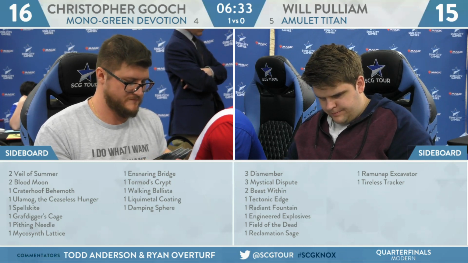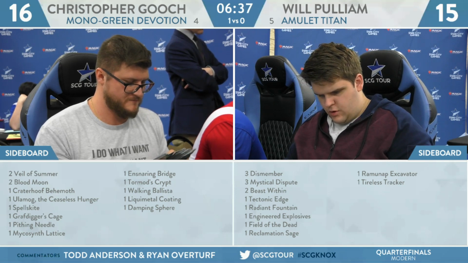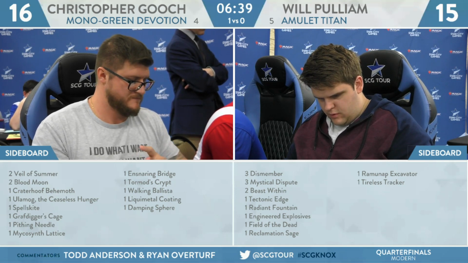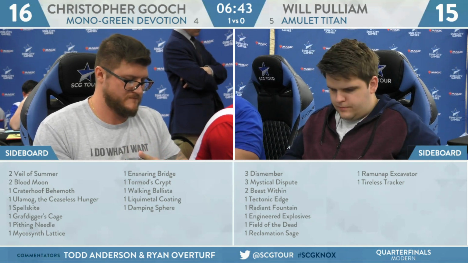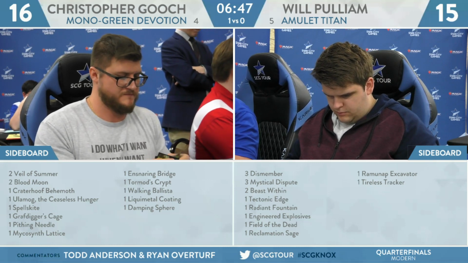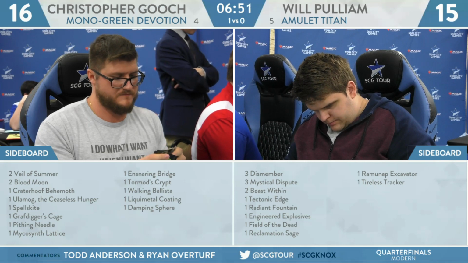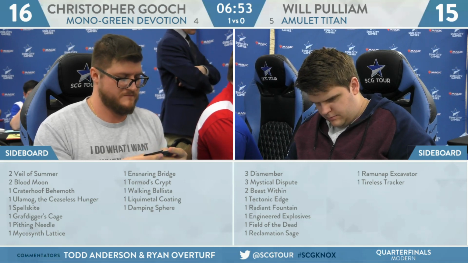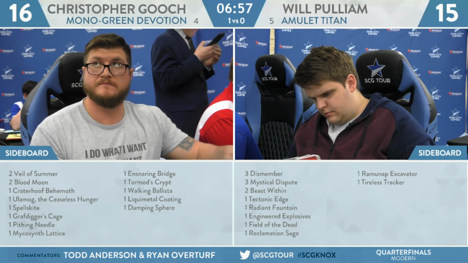Sure. All right, so sideboarding here, Christopher Gooch, he has a number of these creatures that you grab largely with your Vivians, but the options of the sideboard, 2 Veil of Summer, 2 Blood Moon for the mono green deck, love that. Crater of Behemoth, there's that Ulamog, Spellskite, Grafdigger's Cage, Pithing Needle, Mycosynth Lattice, Ensnaring Bridge, Tormod's Crypt, Walking Ballista, Liquid Metal Coating, Damping Sphere, the Karn board, a lot of cards that you just wish for. Yeah, it's not just a Karn board, though. It's also a Vivian board.